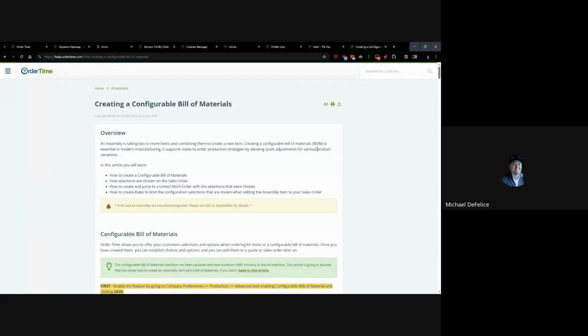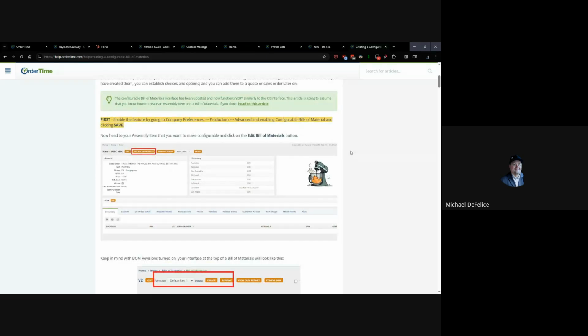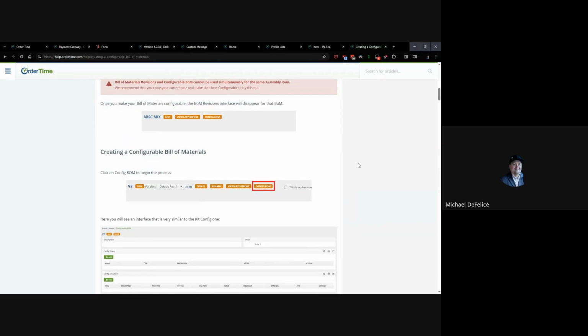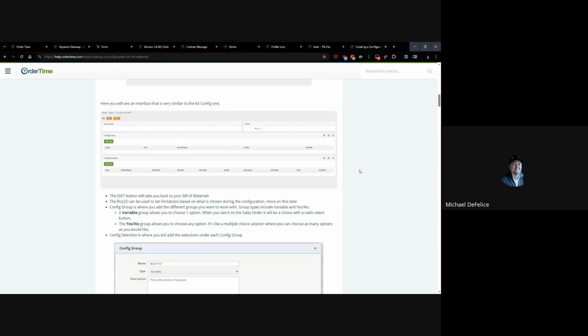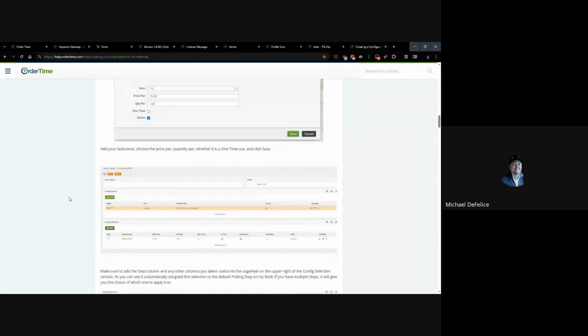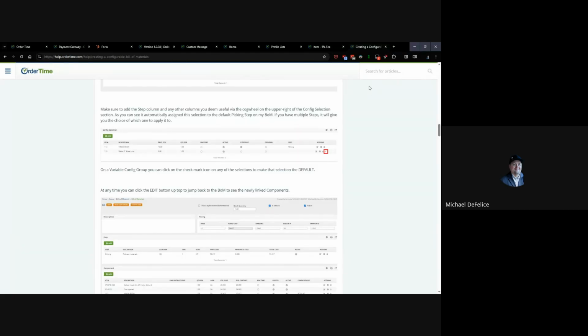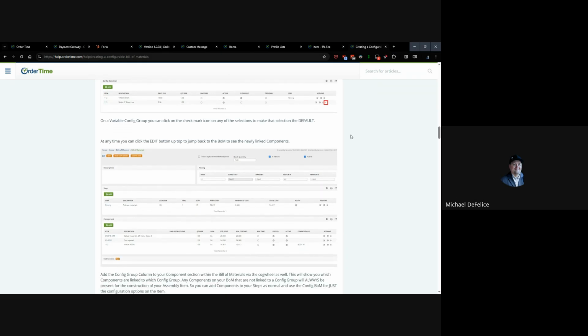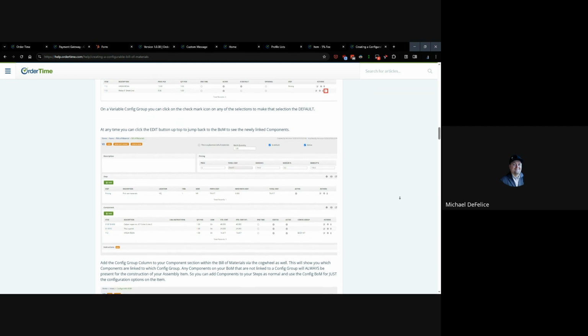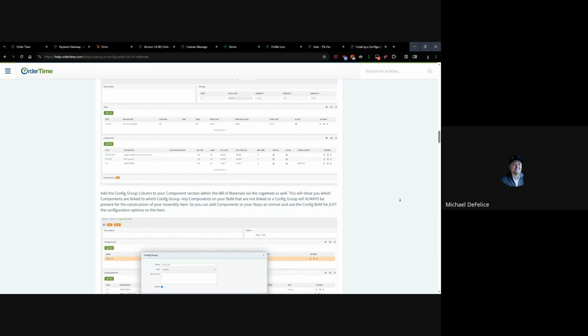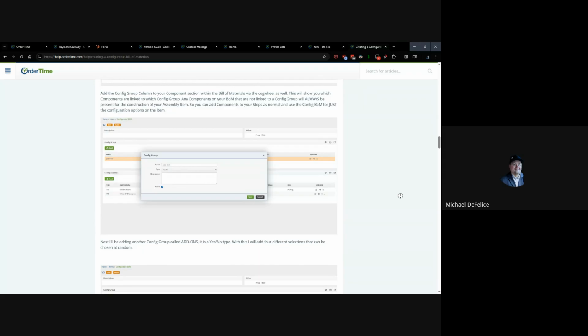Gotcha. So with the configurable bill of materials, you're basically editing a bill of materials, setting up a specific revision or using the default revision, and then you can create groups and selections. Using those groups and selections, you can say, hey, I'm making, let's say, a custom surfboard, and I have different things that I can add to it, different styles that I can use. Basically, you can set the style, set the different add-ons, adding fins on the back or whatever, and then at the end you have the item you're actually going to create.